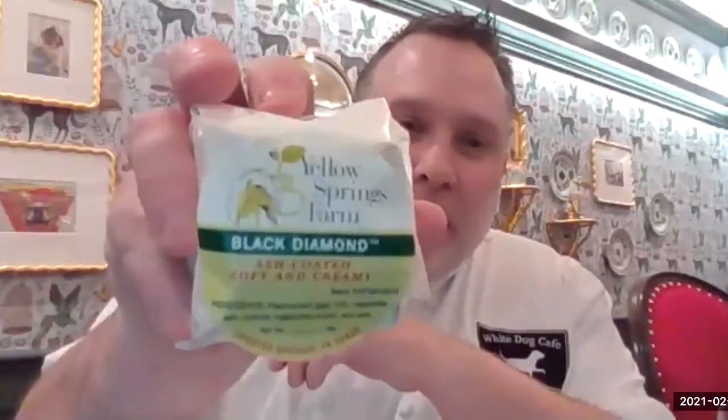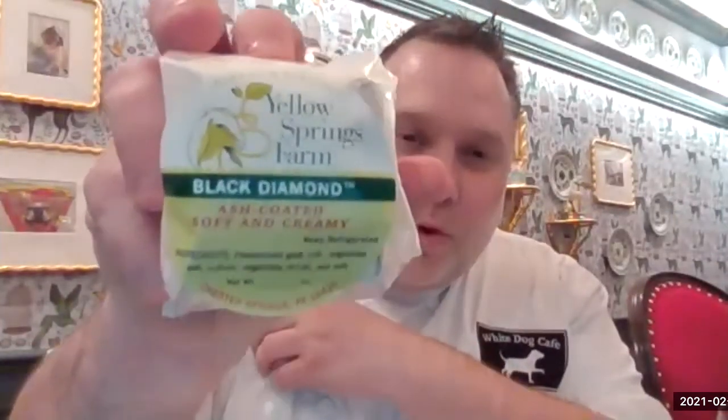Chef Mike, while I'm doing the decaf recipe, do you want to talk about the cheese that we have paired with this? Yeah, so this is one of my favorite cheeses of the night, between the two, but one of my favorite cheeses in general. I have a whole portion of the Black Diamond cheese. This is a great cheese from Yellow Spring Farm, which is out of Chester County.